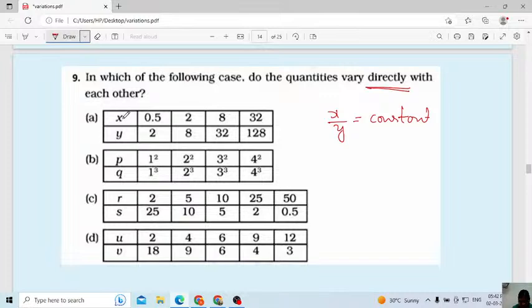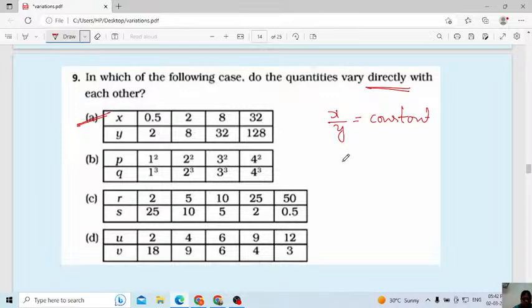Usharani is telling A, Nivedita is telling A. Remaining, try. Yes, A is the correct answer. See, easy question. In the first option only you got the correct answer. But what you have to do: if you check any two ratios and they are not equal, move to the next one. Like that only you have to do in the exam.